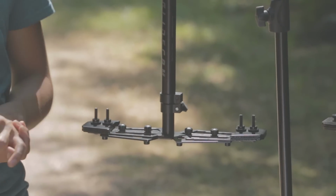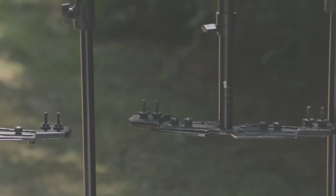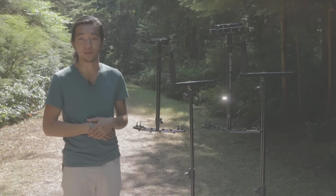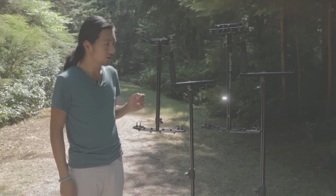So moving to the bottom of the Glidecam, you can see on both devices that the sled is pretty much identical to the previous. This one has a little more wear and tear, but I think they designed it exactly the same as the previous model. There don't seem to be any changes to the weights or the sleds or how anything works here.